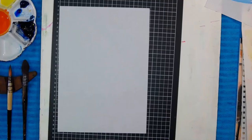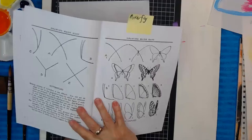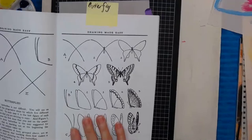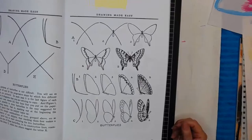Okay, I like that. Now, you may recall last week I went through this method of how to draw a butterfly, and this is the one I'm going to refer to today. I'll just zoom in and go through it very quickly. If you want, just grab your picture of whatever butterfly you're adding today, because it may not be a swallowtail, it might be any sort of butterfly, or you might be going more generic. I'm going to be using this method here.